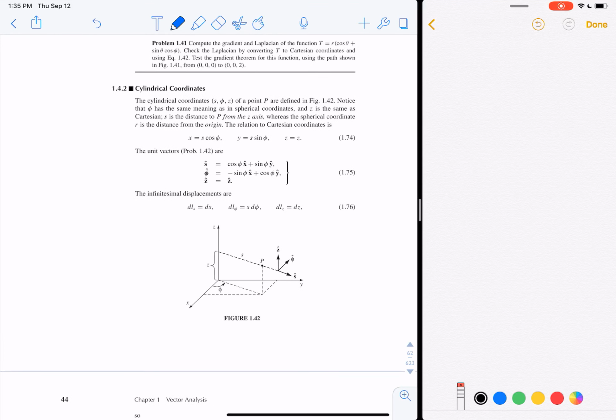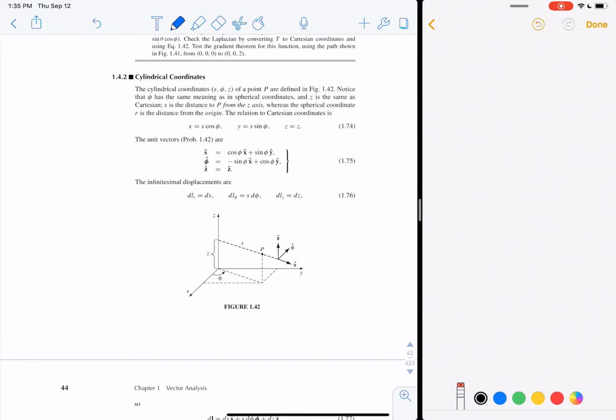Okay, 1.42, we're getting into cylindrical coordinates. This is a different thing where you would use it in the case of a cylinder, because the outer edge of it does not curve back into the z-axis, so that element is constant. The distance from the z-axis is constant. So we call that s. And then phi is the angle around. And then as you move up and down z, your distance from it stays the same, so we just keep that as s.